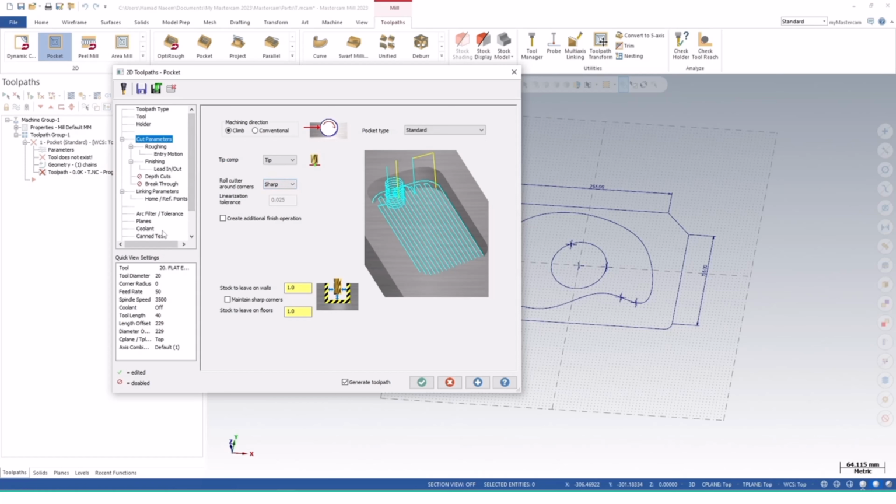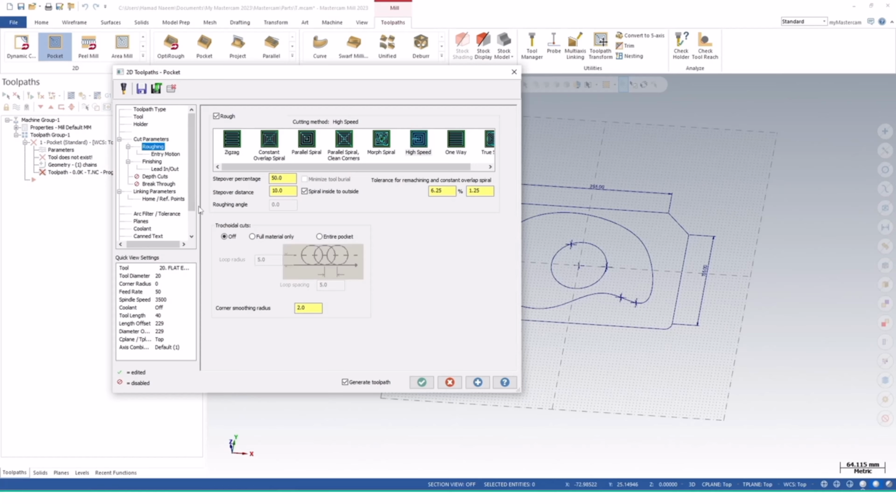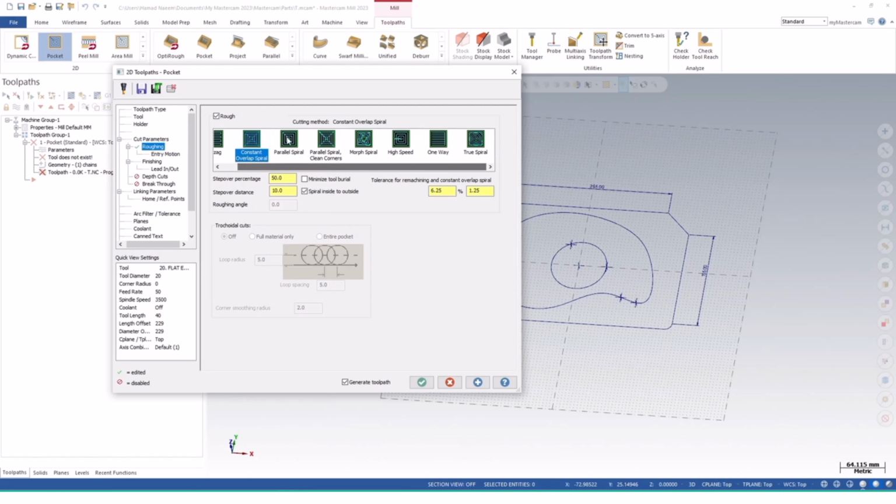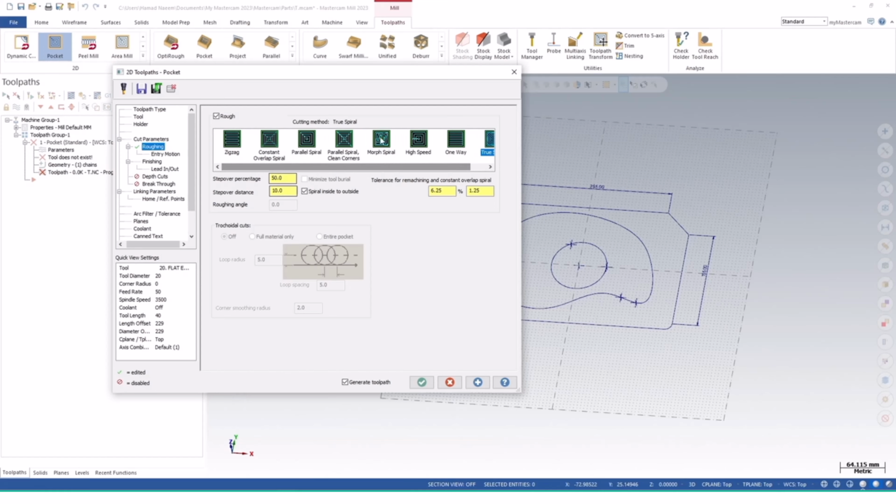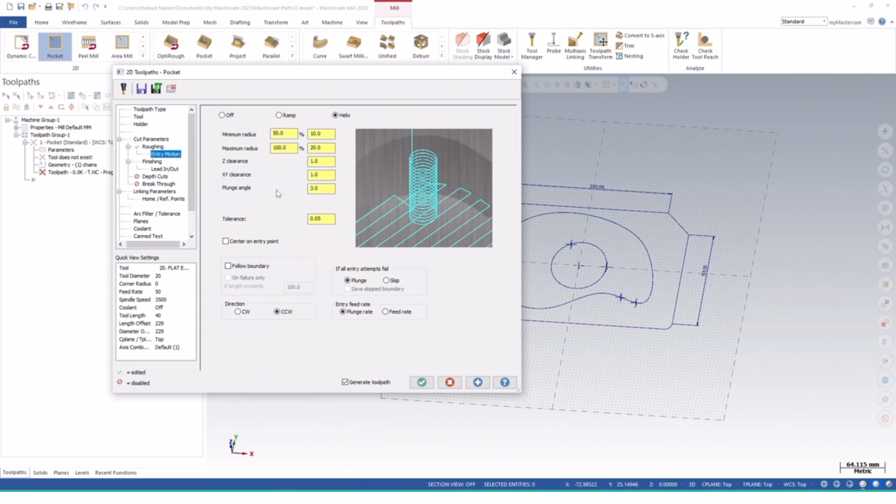And these are all the features we have to apply on this 2D geometry. Either you are going to perform roughing or choose the cutting method or cutting strategies like zigzag, constant overload, a spiral way to cut, true spiral, or morph spiral, or one-way cutting. All these things are the tools or entry position, how the cutting tool is going to enter.